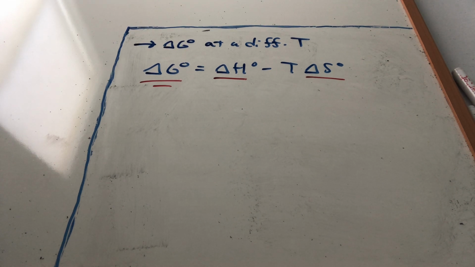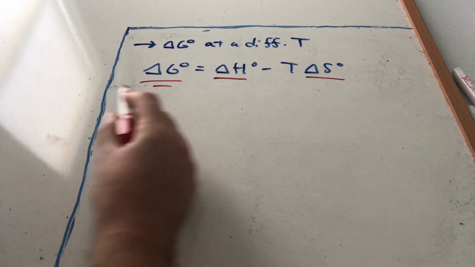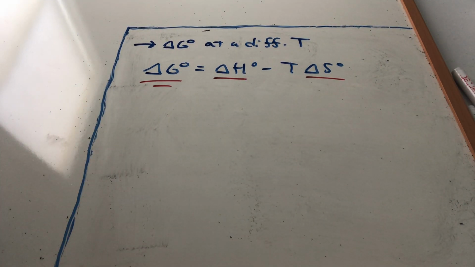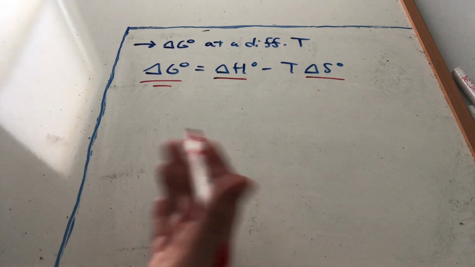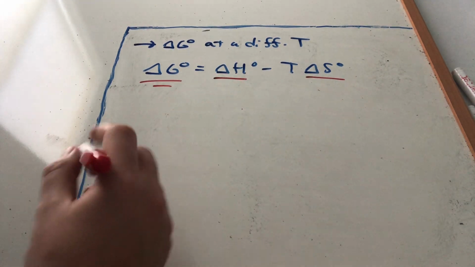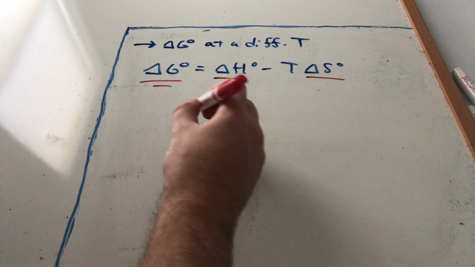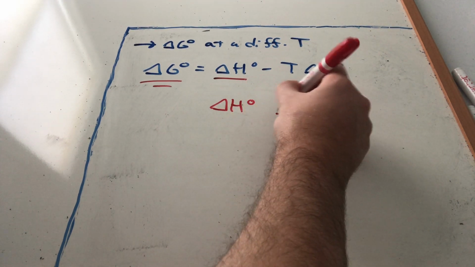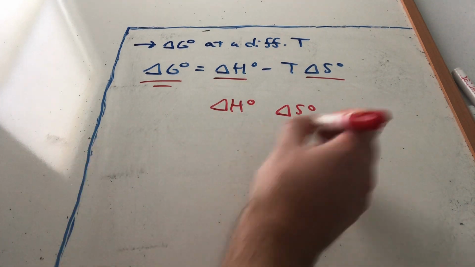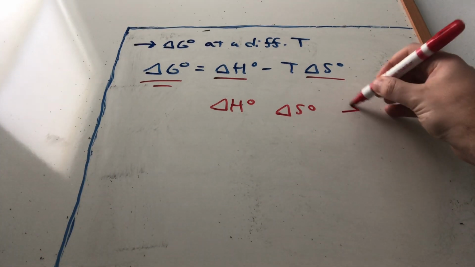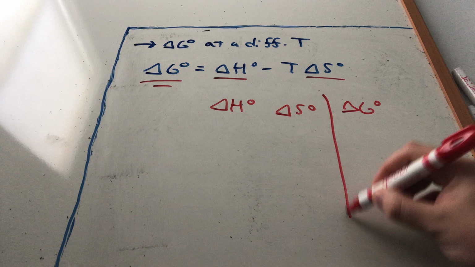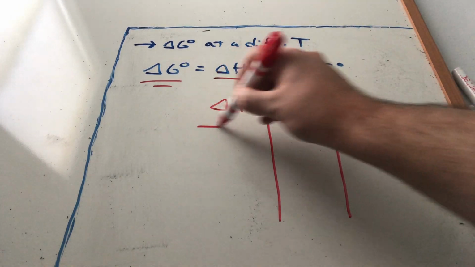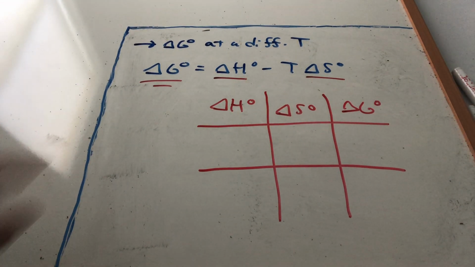Now what we can do is we can also analyze at standard conditions, right? And then we're going to do an example of how to use this mathematically in a little bit. But what I'm going to show you now is something that's important here, all right? So underneath here we're going to draw out a sign convention. I'm going to label this delta H naught, delta S naught, and then I'm going to put delta G naught over here, because there are some important things we have to realize about how these guys interrelate.